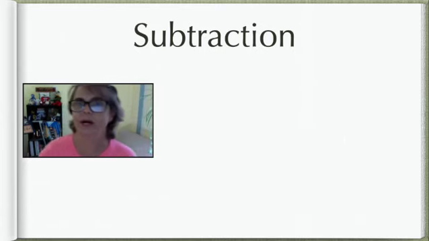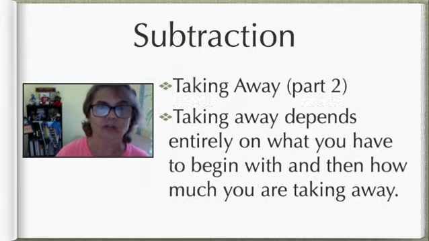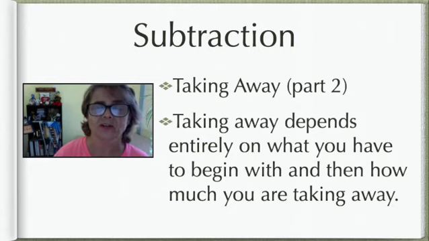Next is taking away, and this will be in part 2 of this video, and that's where you actually have something and you take it away. But taking away depends entirely on what you had to begin with and then how much you're taking away. So if I have 3 and I'm taking away 2, that's great. If I have 3 and I want to take away 5, there is a problem.